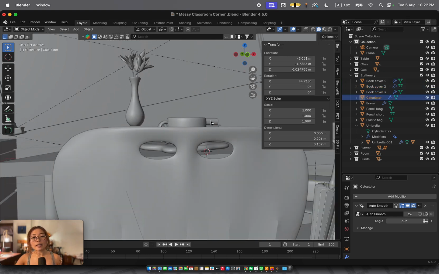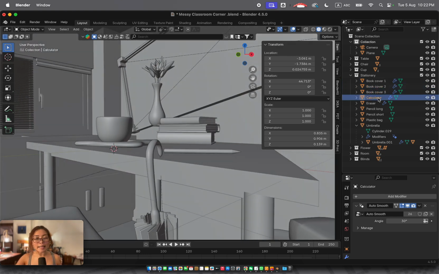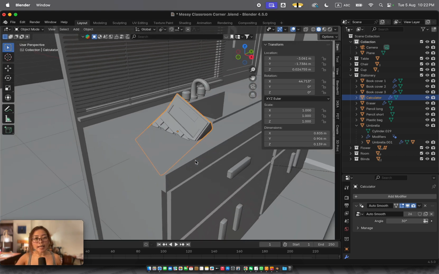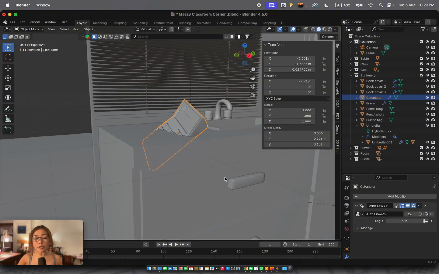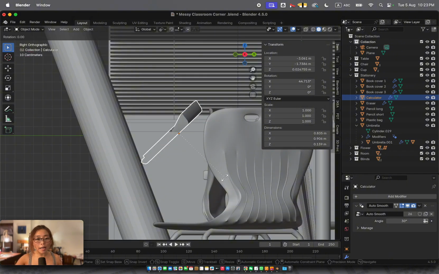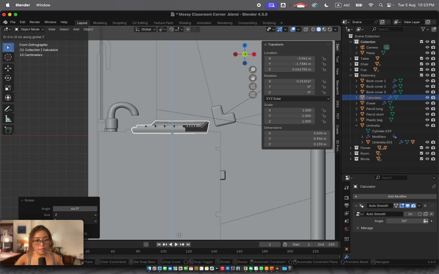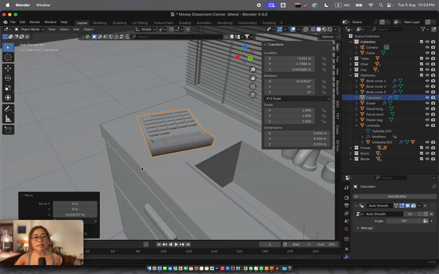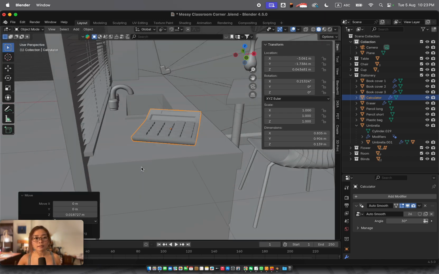Calculator. Now I need to find the calculator. So I select this from the outliner and press dot on the keyboard. This calculator is passing through the countertop, and I don't want that. I want to have it placed on the table or on the countertop, right? What I can do, intuitively, is from the side, try to rotate it back to horizontal level and then just grab it up a bit. In this case, it looks more or less fixed, right?